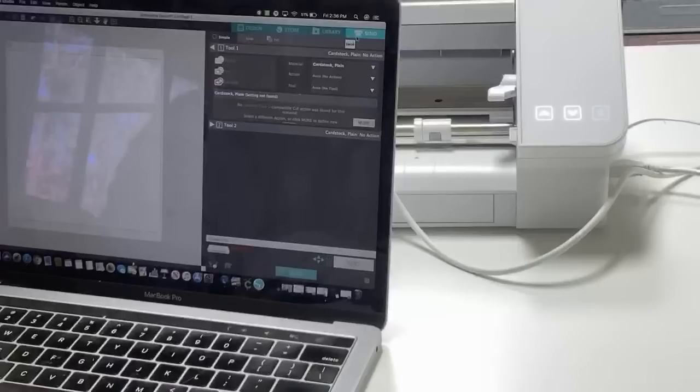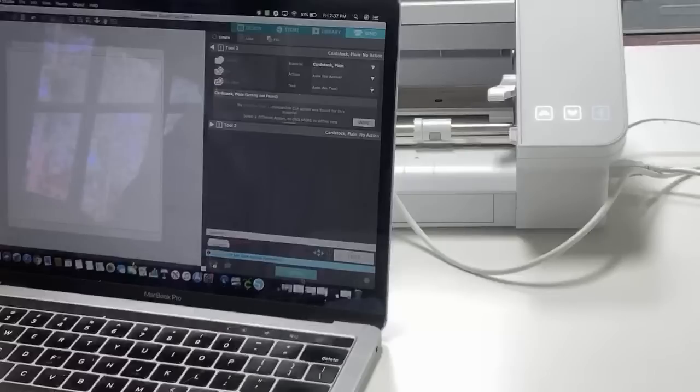Under Bluetooth, you need to, let's see, in the software, it should show two connections, one for Bluetooth and one for Cameo. Would that be right here? One and then two. All right, let's see.